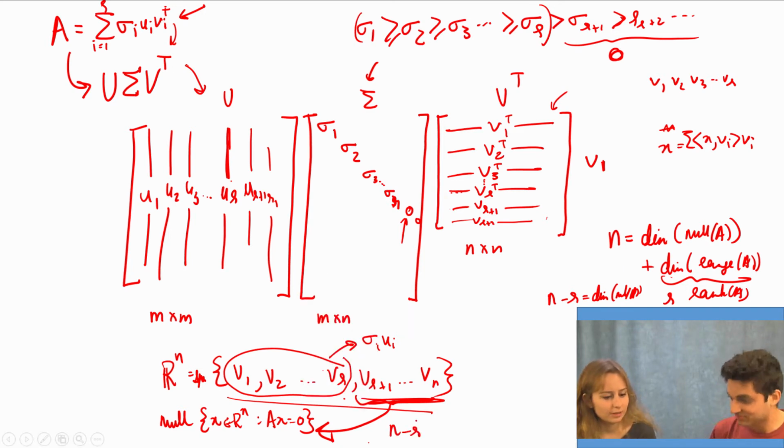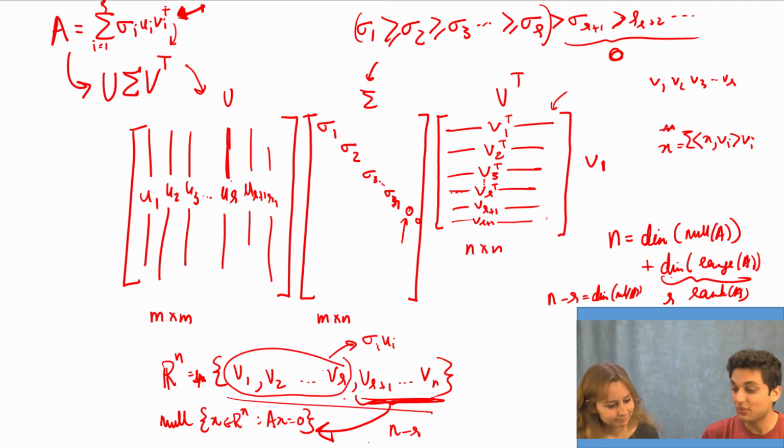That's cool. So it's easier to see if you just look at the summation form and remember that the only case where you get a non-zero thing is the case where i equals j, and since we're summing up to r, we're never going to have r plus 1 to n, so they're all going to go to 0. Exactly.